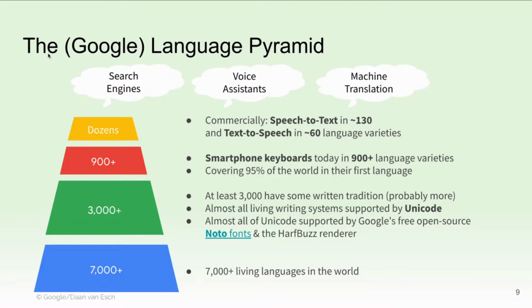Almost all of these writing systems are supported by Unicode, which is a text encoding standard. And almost all of these Unicode scripts can be represented by Google's Noto fonts. So those of you who have used digital input over the years, say mobile phones, typing in different languages, may have come across the typing and then seeing a representation of what you've typed on a different screen, where the character you've written is represented by a blank rectangle instead of the character that you thought.